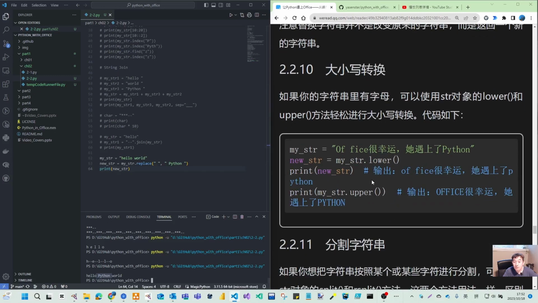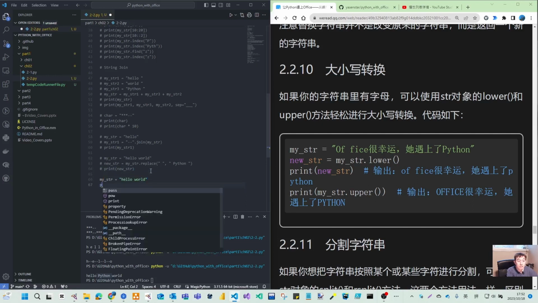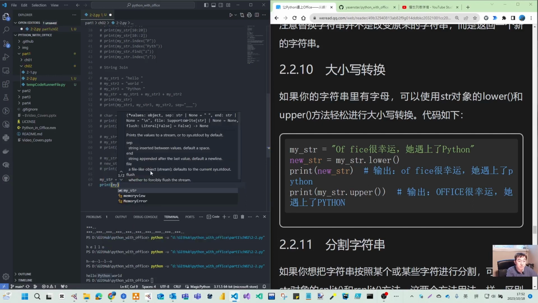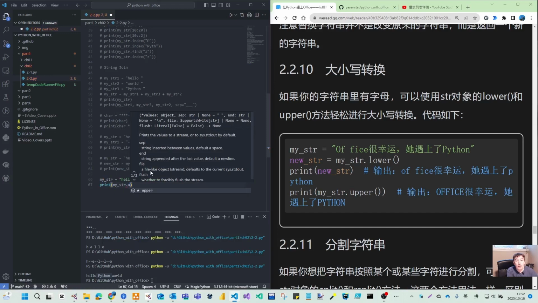And then lower and upper, so those are some other methods for these characters. So let's comment this, and then we use this one. So now we have this, and then print my string dot upper.